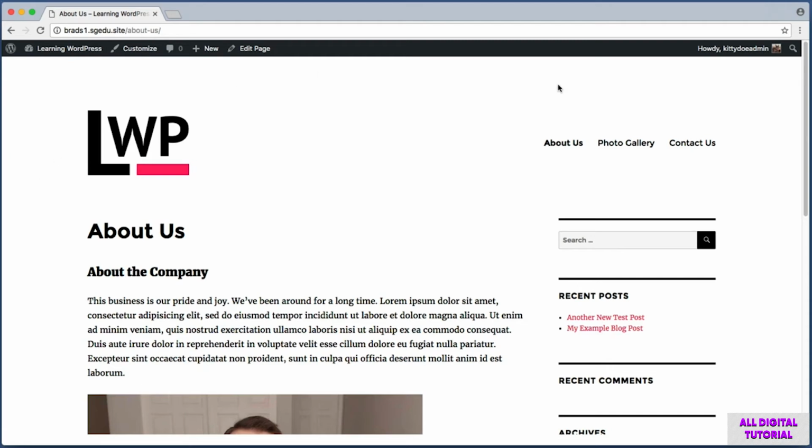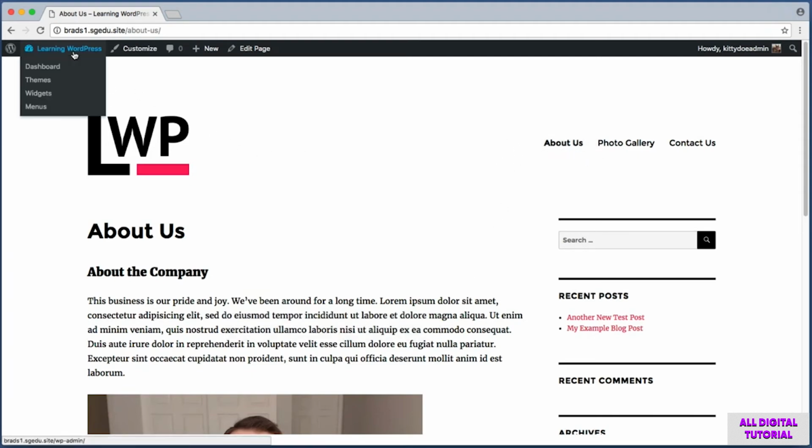Goal number one will be to add a link in our main navigation menu so that when you hover over About Us, a little drop-down menu appears right about here with links to any of the child pages that belong to About Us. Okay, so that's goal number one. And then goal number two is to learn how to create links within the main paragraphs of content on a page. Okay, let's start with the main navigation menu goal.